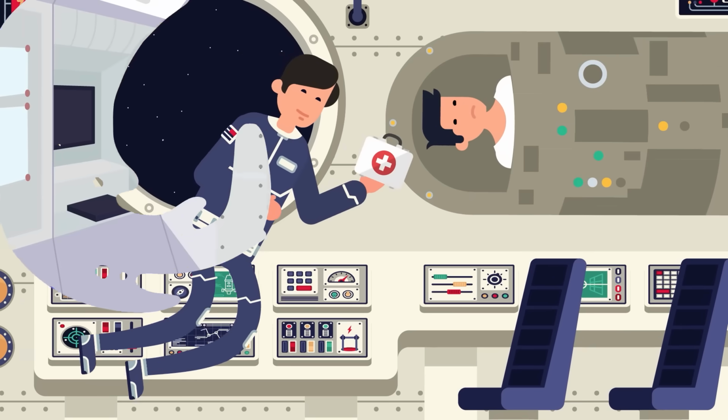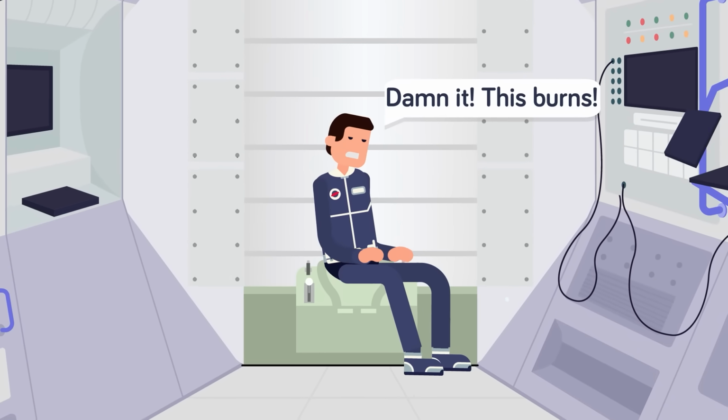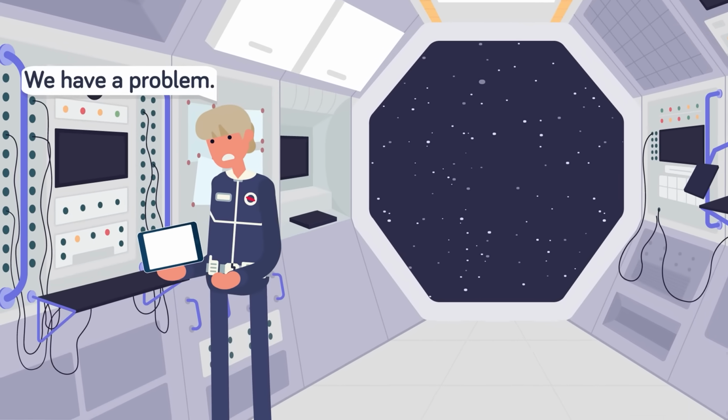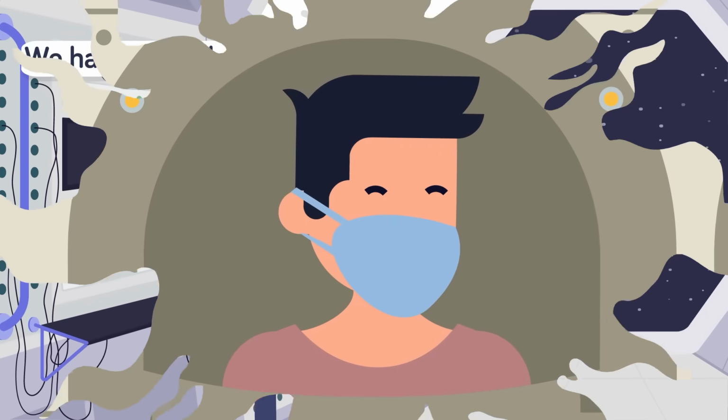The bad news is bacterial infections are more deadly in space because of microgravity. Antibiotics don't work as well up there either. The good news is NASA has a bunch of medical experts down below who often talk to the astronauts about bruises, cuts, and if need be, a burning sensation when peeing. Also, there might be a crew surgeon up there.